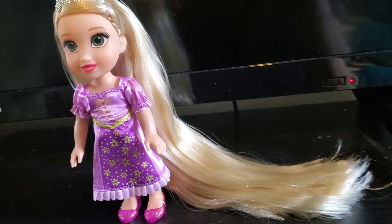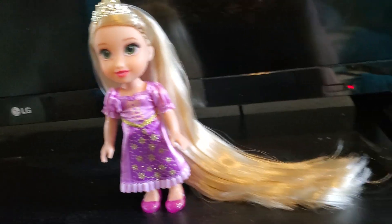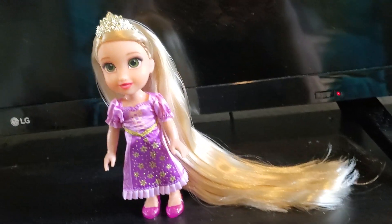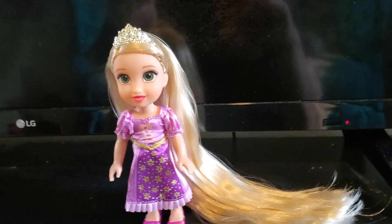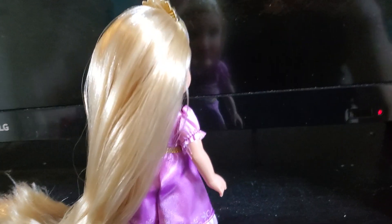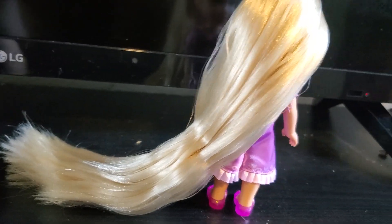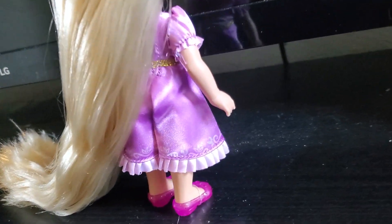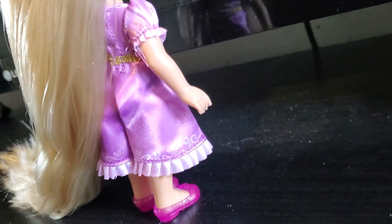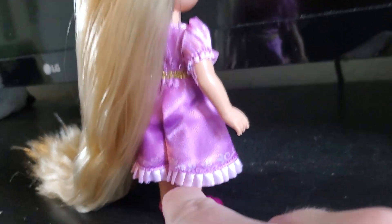Pretty decent. And as you can see, her hair is very, very long, which is really nice because it's Rapunzel and it should be long. You can see that hair a lot more from the back. All of these details and everything do actually carry to the back of the dress.